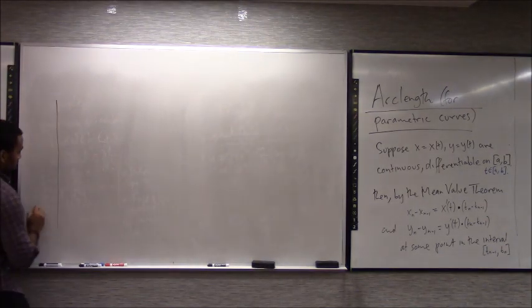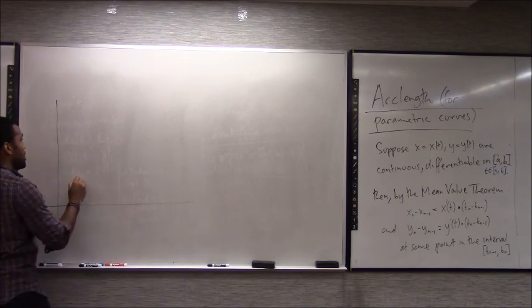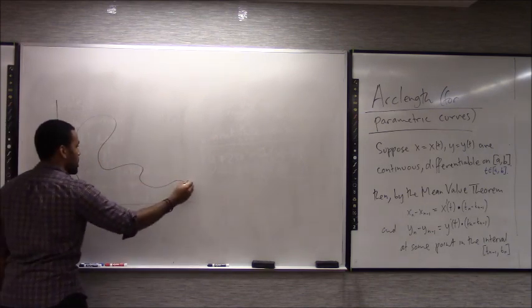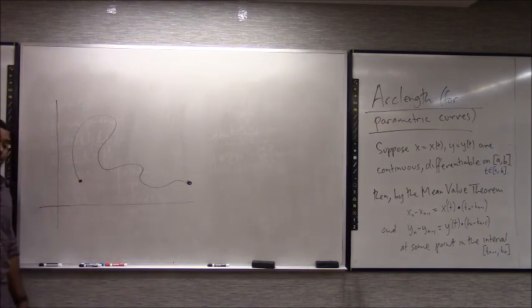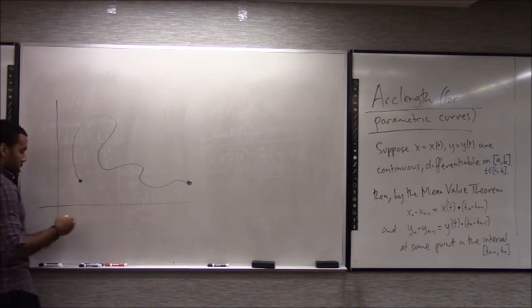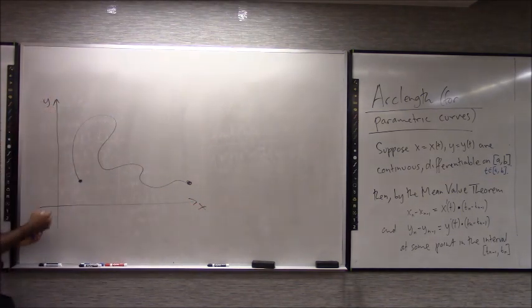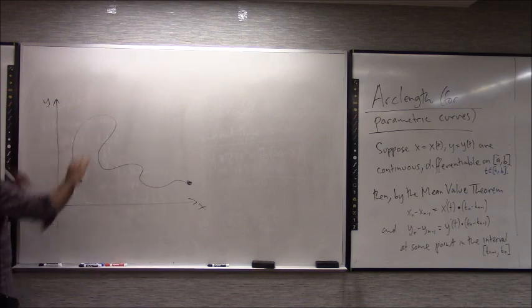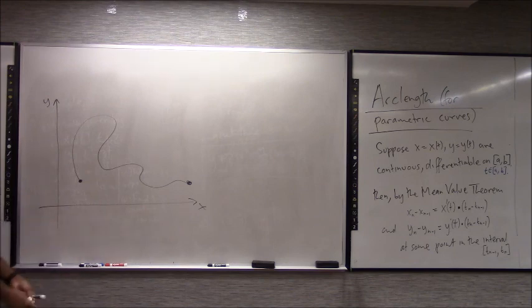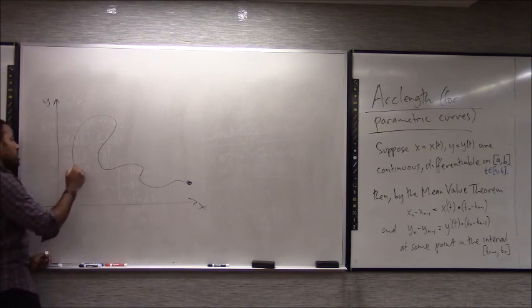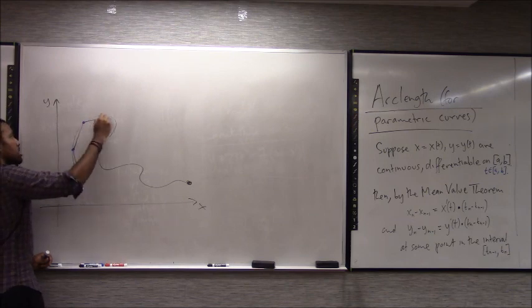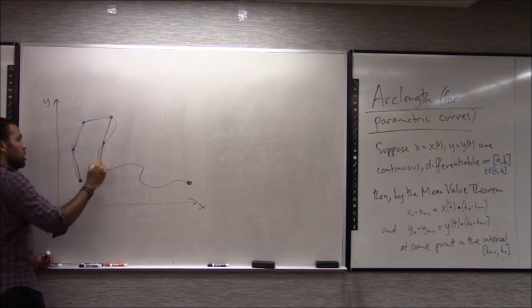So we have some curve going on, doing its thing, and in particular this curve can do whatever it wants. It doesn't have to obey the vertical line test or any of that stuff, because when it comes to parametric equations, we just don't even care. Dissecting it in terms of the x-axis or the y-axis is not going to be of concern, because I'm not thinking of things in terms of x and y. I'm thinking of things in terms of some other t. There's some other universe there with another invisible axis that we're not seeing on this picture that's measuring the t's, and it's pretty much connecting lines in this universe along this curve.